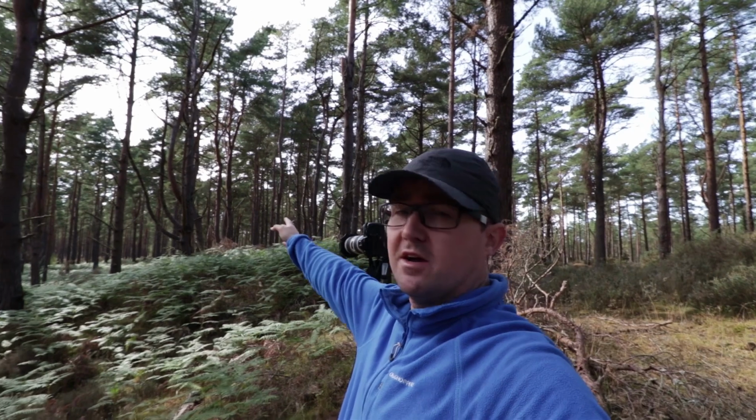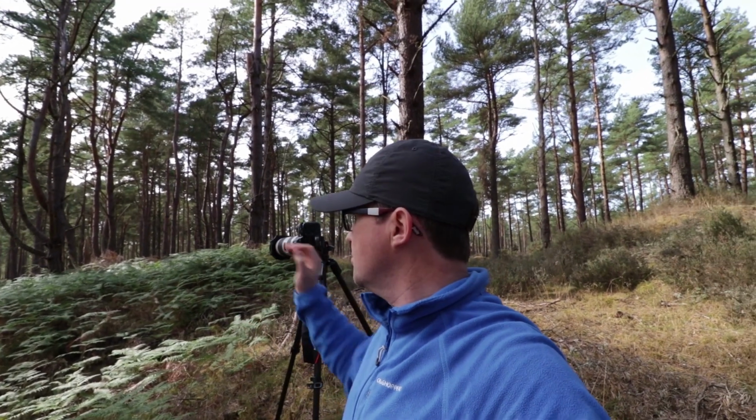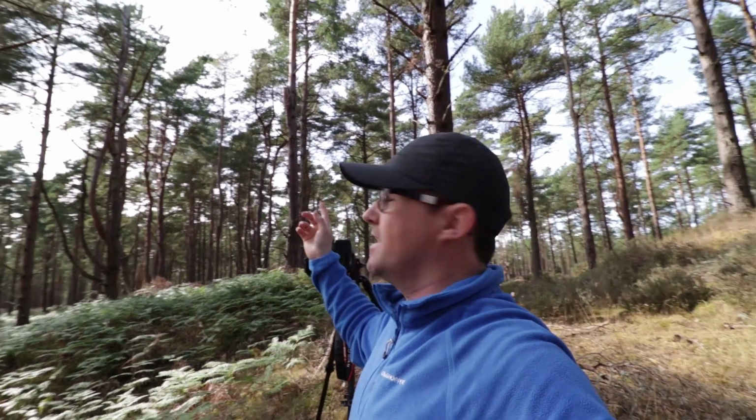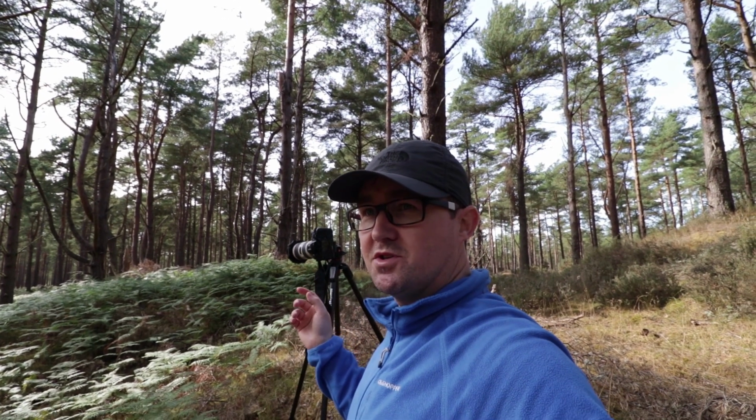The tree here on the left, which is quite an interesting shape, caught my eye from the distance, and as I moved over I could actually see a squirrel on some of the lower branches. I managed to get it on video, but it'll be quite far away, quite small in the frame, so you won't see it in any detail. I wanted to change my 70-200 lens, which I did, but before I could do that and get a nice shot of it, it had climbed far higher up to the top of the trees. So the wildlife shot didn't work, I couldn't get it in time, but the landscape or woodland shot should turn out hopefully quite nice.